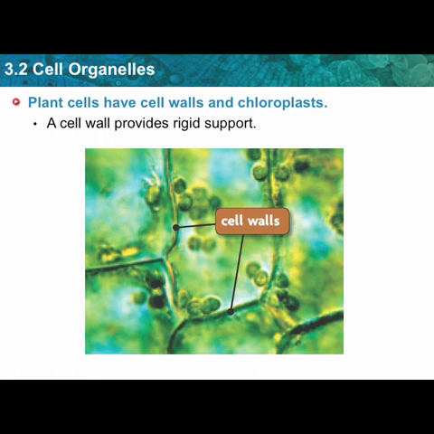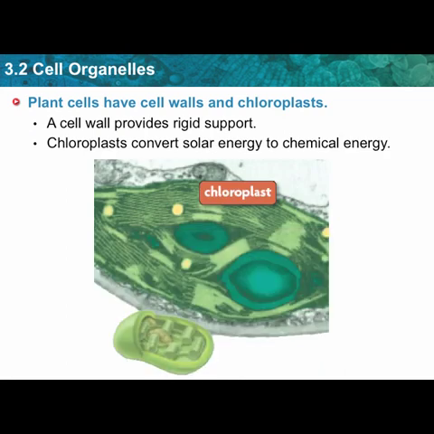It's an extra structure that makes the cell more like a building with a wall around it instead of like a water balloon, which is soft and pliable. And the chloroplasts are the special organelles that convert solar energy into chemical energy. Chloroplasts take sunlight, carbon dioxide, and water and convert them through the process of photosynthesis into glucose and oxygen. And of course, as I said, a third thing that plant cells have are, generally speaking, larger vacuoles for storage of mainly the extra sugars and carbohydrates that they produce during photosynthesis.